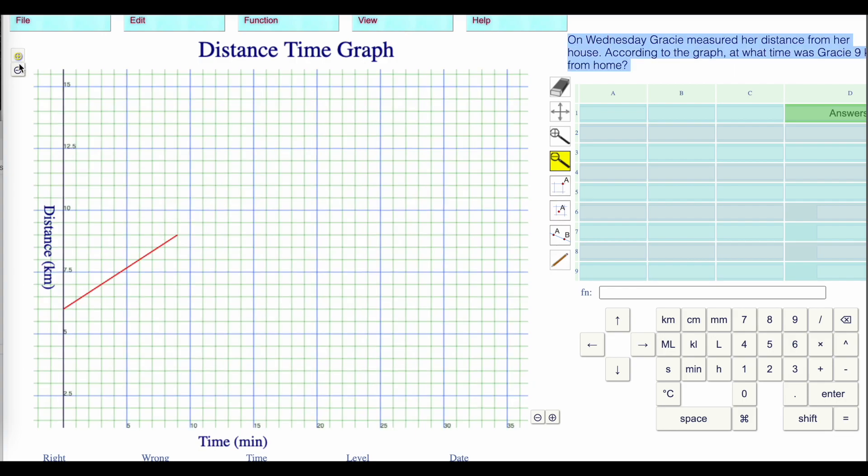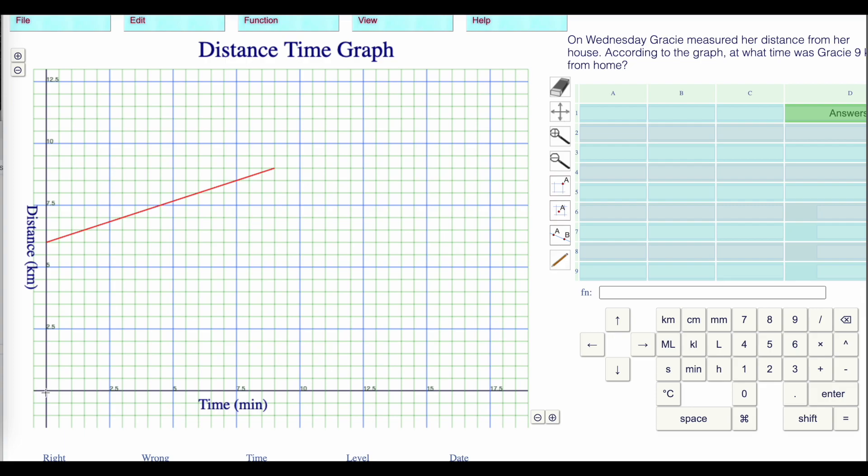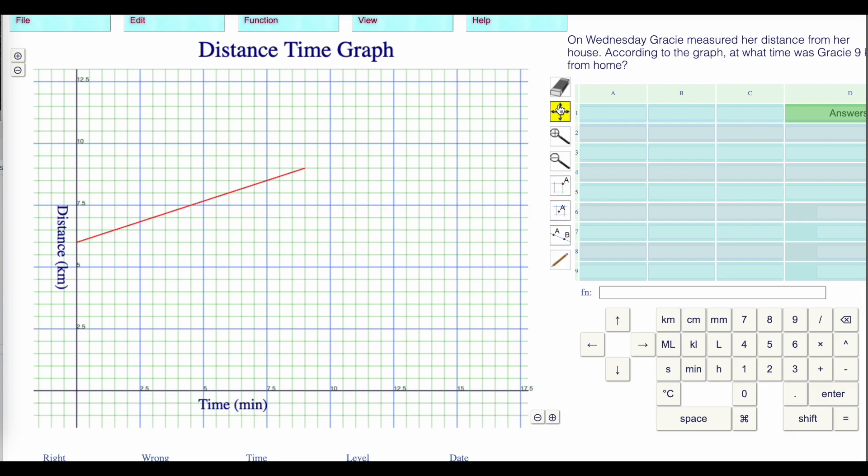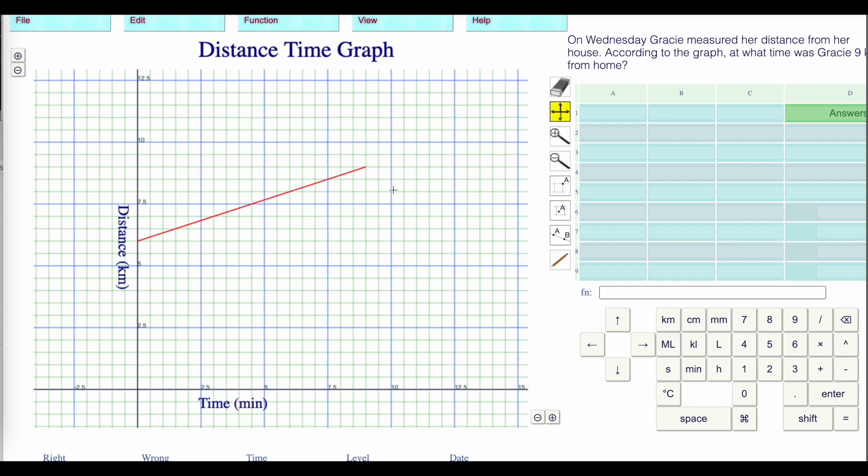This controls the Y scale. This controls the X scale. If you want to zoom in just on the X, you can do that without changing the Y, or you can zoom in just on the Y. You can move the graph around. If you double click on that, it brings the origin back to its starting spot. Using this tool, you can use the arrow keys to move. If you press shift, it will move five steps each time. Let's say you want it to move 100 steps. Hold down the shift and move it quickly.